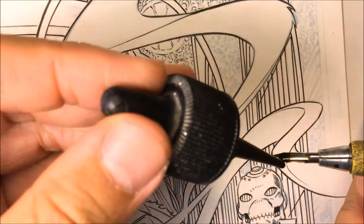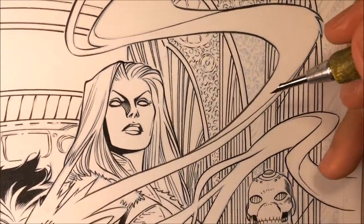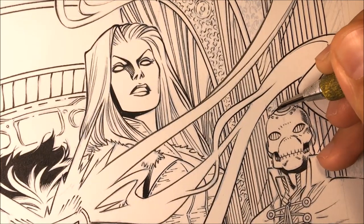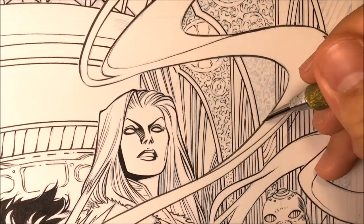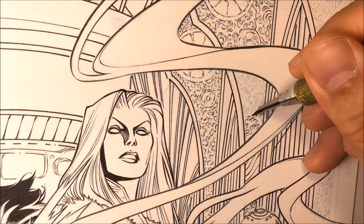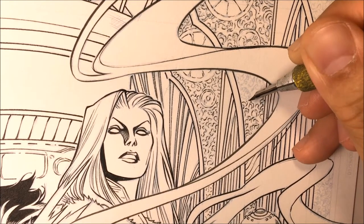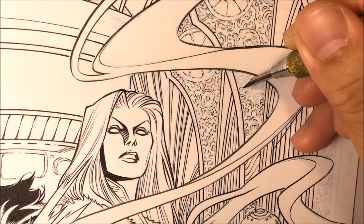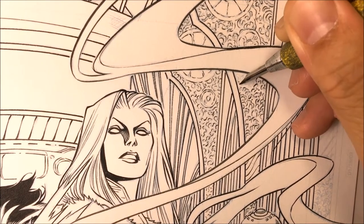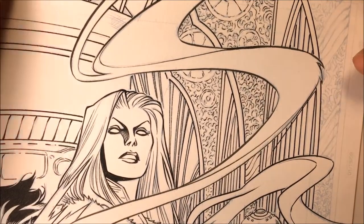Right here, this is the second time I'm feeding the quill. So throughout this whole page, I'm only feeding the quill a few times. Like I mentioned before, if you dip the ink you don't really know how much ink is on there. Too much ink will cause the ink to bleed sometimes. Too little ink and you're going to find yourself dipping over and over again just to get the quill working. When I'm feeding ink, I know exactly how much ink is on the quill, and I can gauge roughly when I'll be running out.